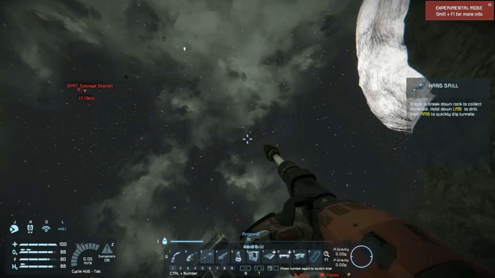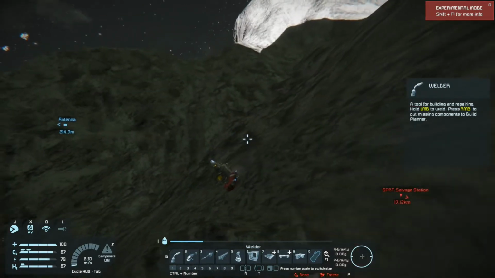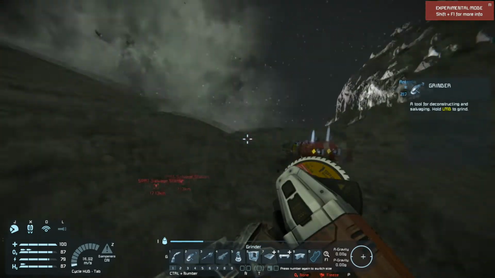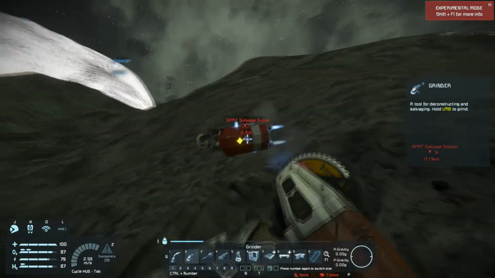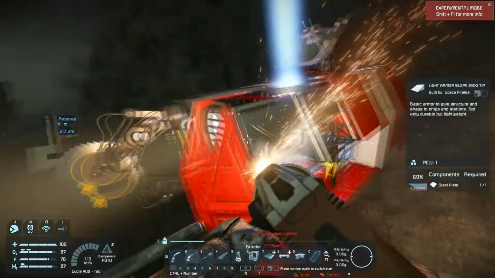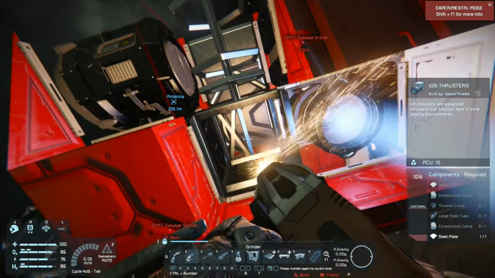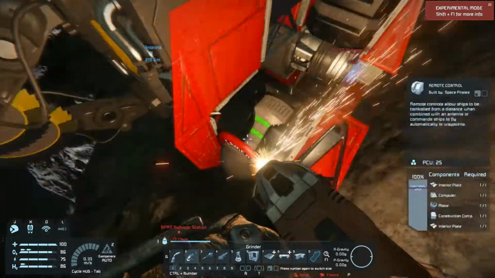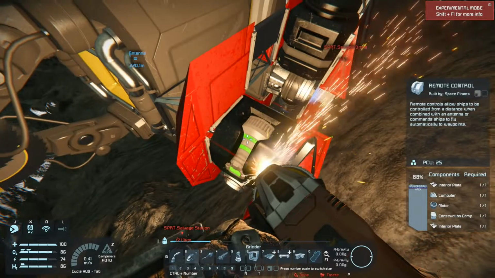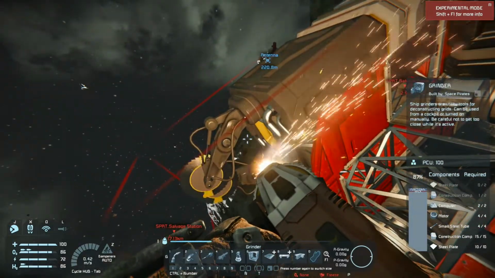Ow! Whatever that was. Was that an... Oh, you. Of course it wants to nom us. Alright, let's, if we get some of this stuff ground away, it won't know what to do. Let's get that ion thruster gone. And get the camera gone. There we go. And the remote control, and it will be dead in the water. There we go. Now we can grind away the grinder.